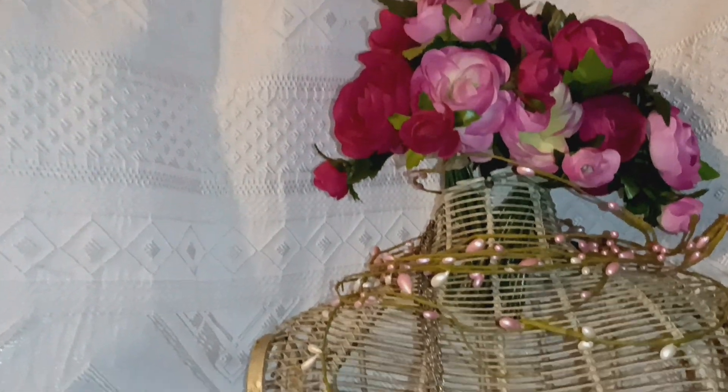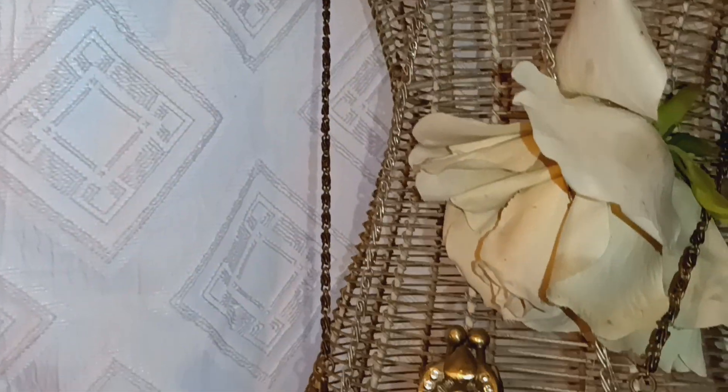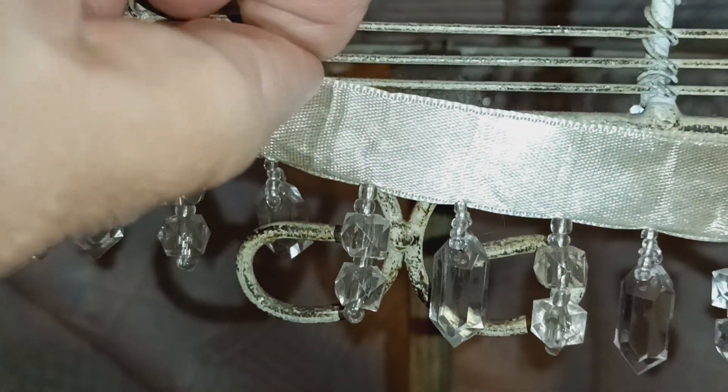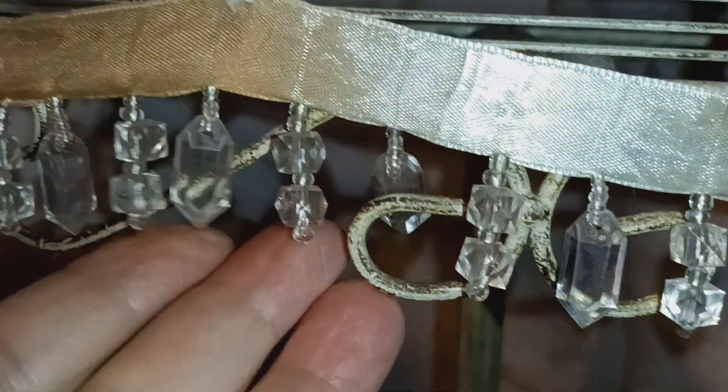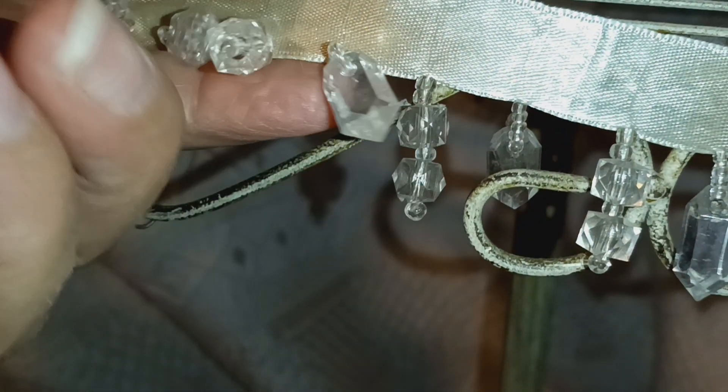They're being held by this lovely mannequin that I've had over the years — you can see it right here. It is like a 12-to-13 year old size mannequin. I decorated it on the bottom; it's metal but I decorated it with satin trim and little beads. But it has its own decoration as well, and a beautiful base on the bottom.